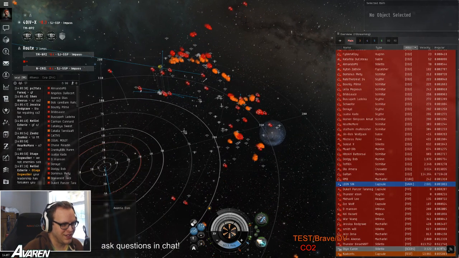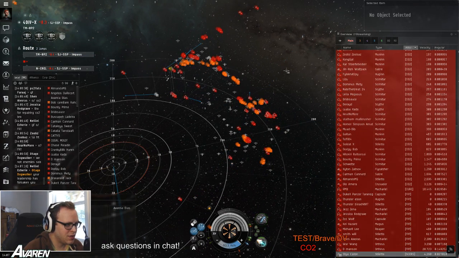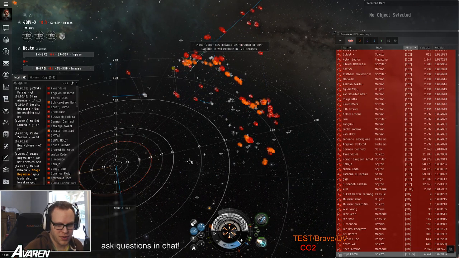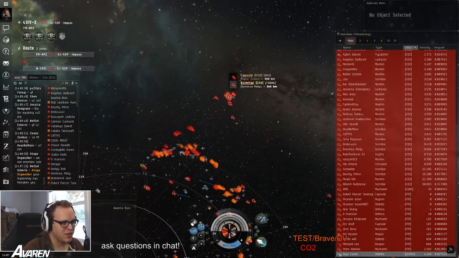You'll watch, if I stay on field here and CO2 leaves the field, you'll see Brave will come back, and Horde will come through a wormhole somehow and show up out of nowhere with a bunch of Noctises. Alright, so CO2 is regrouping their fleet.